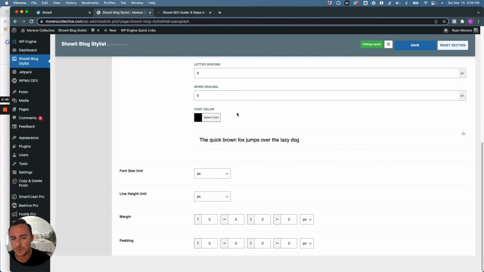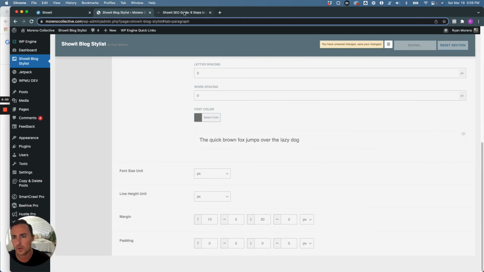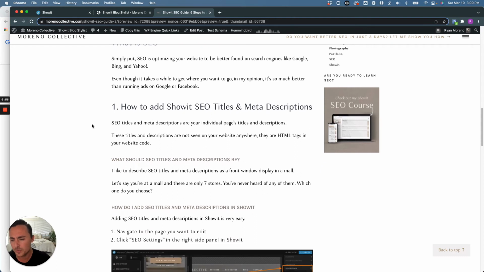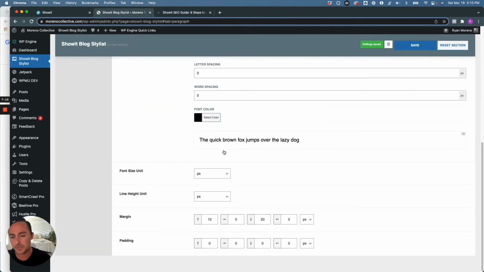Now I like a little bit of space between my paragraphs. It makes it a lot easier for the user to read. So let's actually go up to 20, and then I'm going to do 10 on top as well. So we're going to go a little bit more extreme here just to give you an example. Now that actually looks pretty good. So there's 10 pixels of margin above this paragraph and 20 below. And then there's 10 above this and 20 below this. So technically there's 30 pixels of margin in between each of these paragraphs. So this is a really great way to be able to space out all of your paragraphs within your blog.